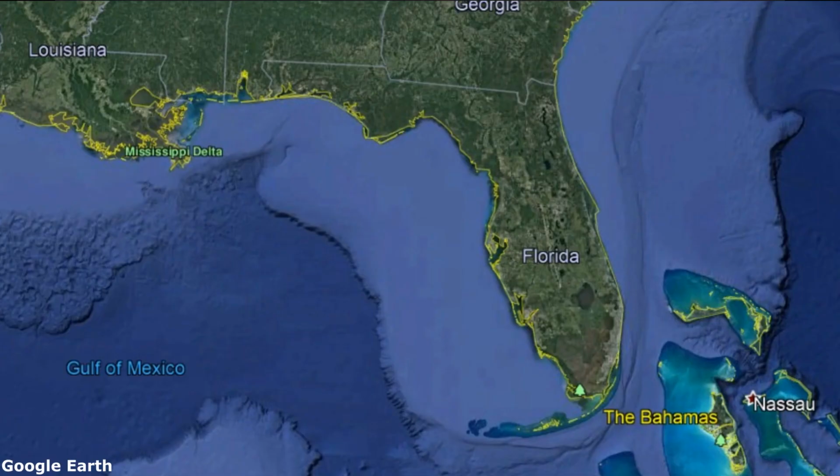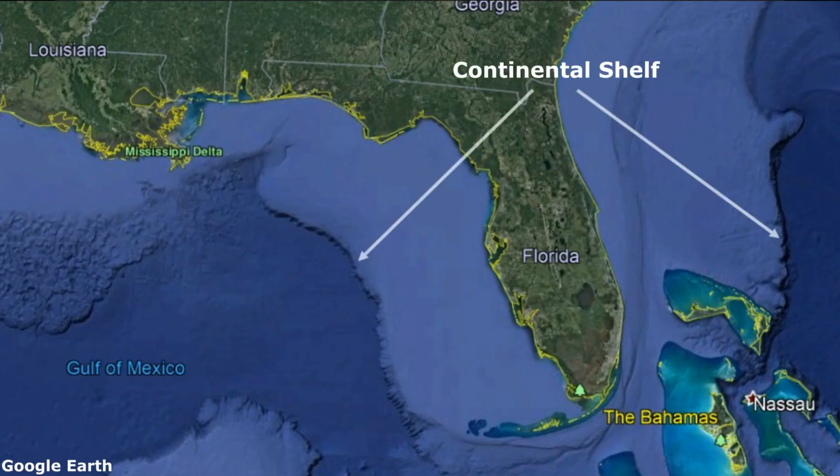The local bathymetry and shape of the coastline makes an enormous difference to the surge. If you think about the shape of the bottom of the ocean as it approaches land, there's the shoreline, and there's typically something we call the continental shelf, which is a relatively shallow region that extends off the coast for quite a ways. And then there's the deep ocean where it's thousands of meters deep. If your continental shelf, that area of the ocean adjacent to the continent, adjacent to the shoreline, is relatively shallow and really wide, then you end up with lots of storm surge. If it's really narrow, it actually becomes more difficult to generate a storm surge. So characteristics of the local ocean bottom also matter quite a bit.